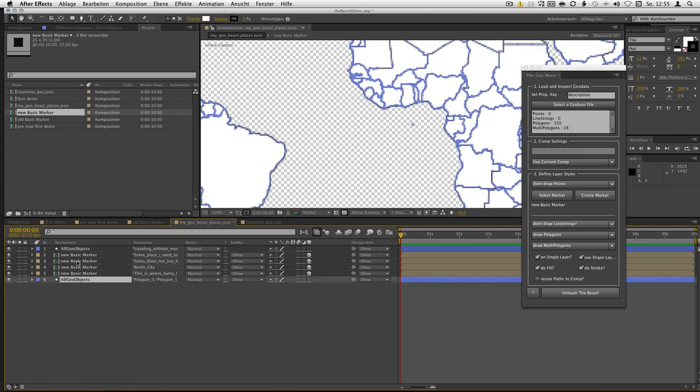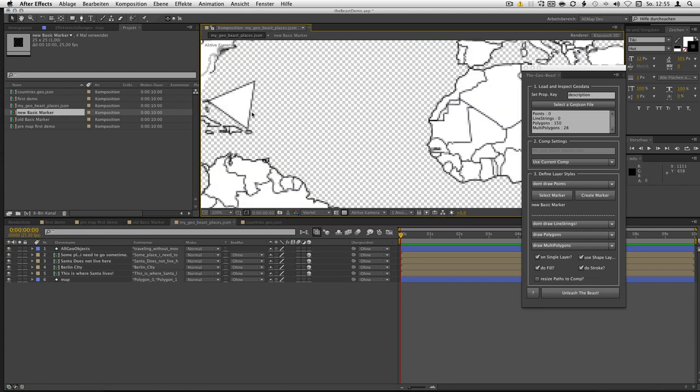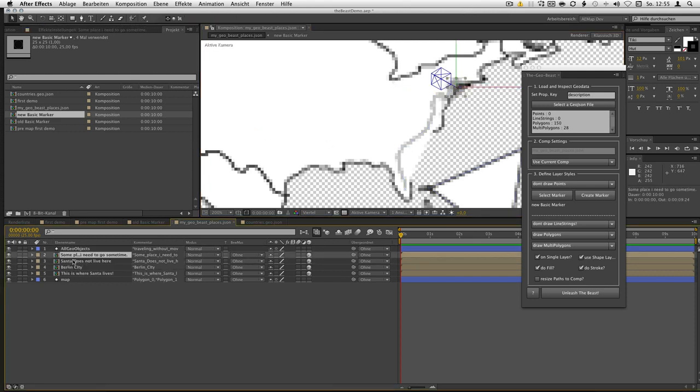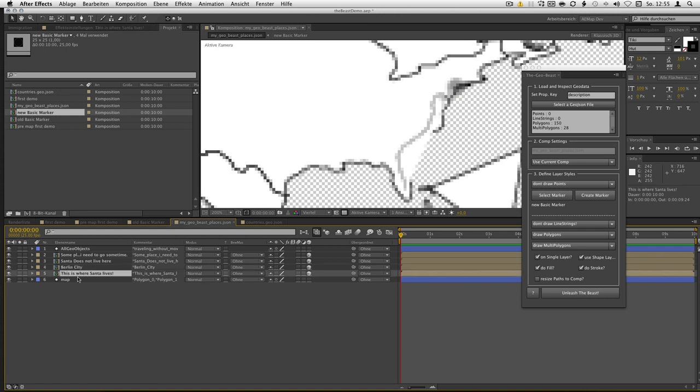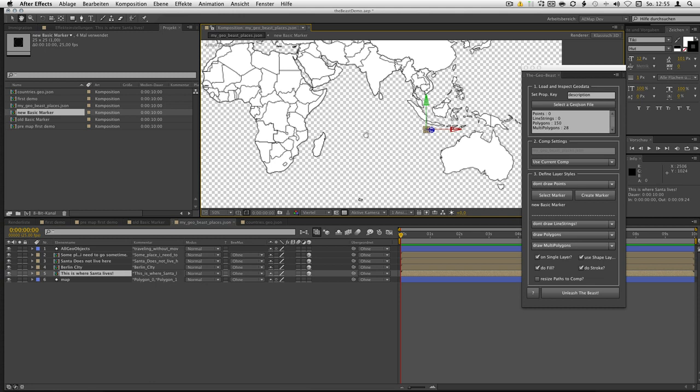Put it behind, name it map. Put it behind our markers, and here you go. You got your Bermuda Triangle. You got New York over here. You got Xmas Island. It's over there, down there.